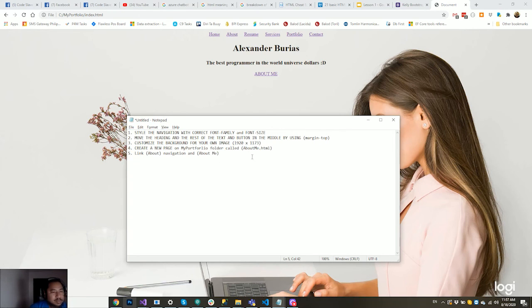So this is a lot to do, but it's going to allow you to explore styling and explore moving things around.